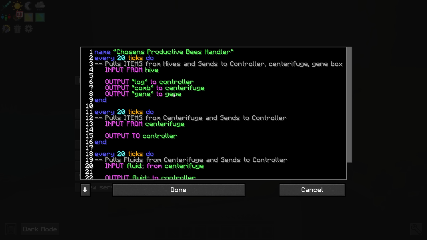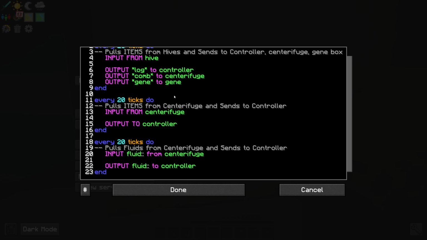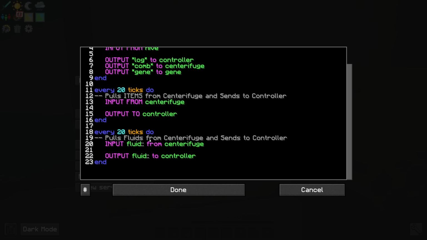Now, we also want to handle genes. This is for when we do any poking things on these bees. We want to send genes to a gene box or our gene indexer. So I'm just going to label that gene. That's where we're going to send genes. Now, after this has finished, we move on to the next one. This is going to pull items from the centrifuge and then send them to the controller. So after the items have processed from the first step, this is going to try to pull items from the centrifuge and send all those items to the controller. That's going to be just fine.